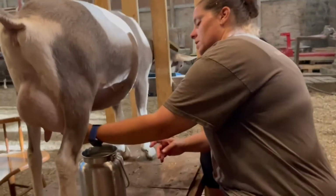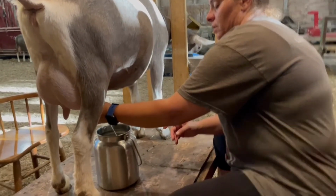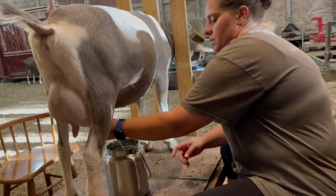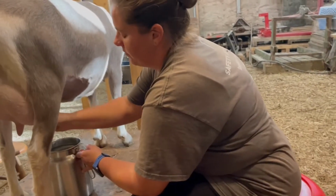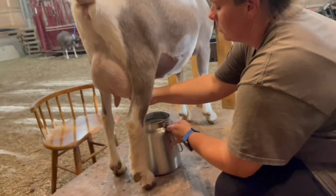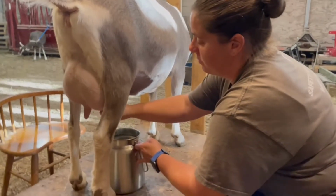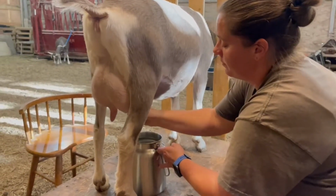We got the eggs, so the production of the hens is back up since we've gotten rid of those roosters. How many roosters did we end up having? Was it like 10? Yeah, it was 10 roosters, and we got rid of 3 drakes. So between the 10 roosters that we got rid of, the hens have picked back up to their laying. And I think some of the ones we hatched or some of the ones that we bought are supposed to be colorful egg layers. So we haven't gotten any of their eggs yet, unless, you know, they happen to have the wrong tags on them and they ended up laying brown eggs.